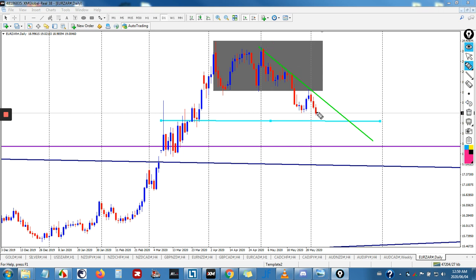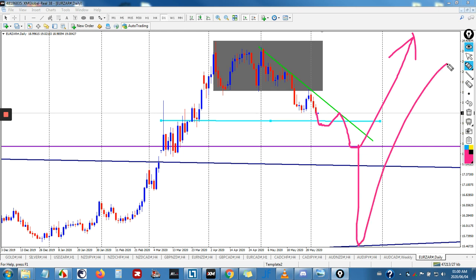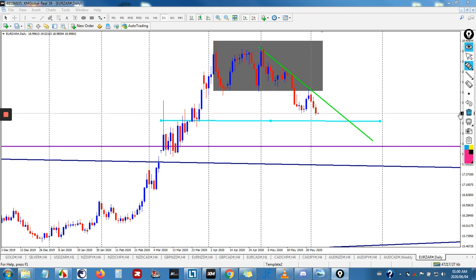So what else could I see? I could see the market maybe struggling to break this, then coming and testing here and coming here. This is where we can buy and join the higher time frame trend, or also come all the way to that monthly trend line and buy and buy and buy. I see a buy. So that's all I can see here.